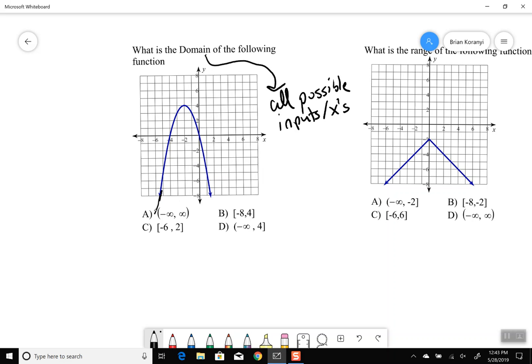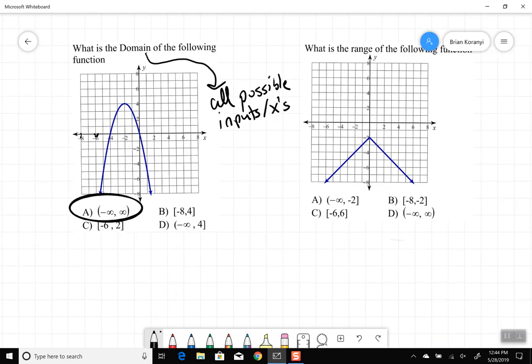So if I continue this line, imagining it keeping going down like that, and imagining it going down like this, eventually, if it goes on forever, 3 will have somewhere to go, 4 will have somewhere to go, 5 will have somewhere to go, and same thing over here. -6 has somewhere to go, -8 has somewhere to go, and so if it goes forever, every x from -infinity to infinity will be used. So all possible inputs, every number is a possible input, and you can get something back out. So all real numbers for that domain.